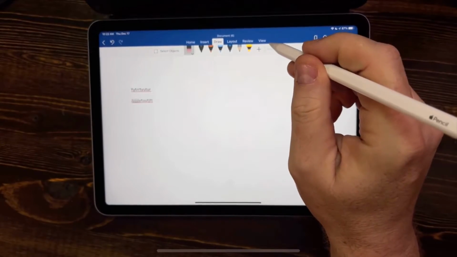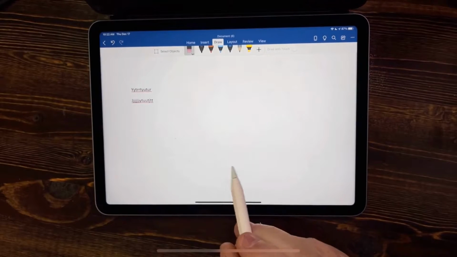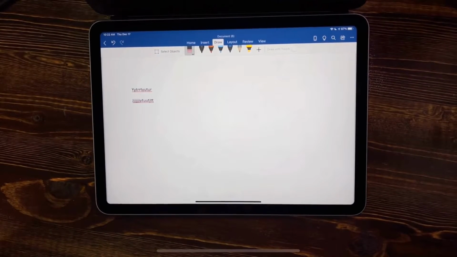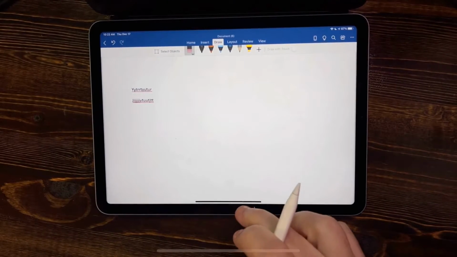That's the easy way to do it. So that's kind of how the pen tool works within Microsoft Office. It is very, very similar in Pages, Keynote, and Numbers. Just a few minor differences. And in every app you're going to learn there's some little differences in how it works. So it's just a matter of getting in and playing around. But the basic functions are you go into the app and it will work if the app works with it.